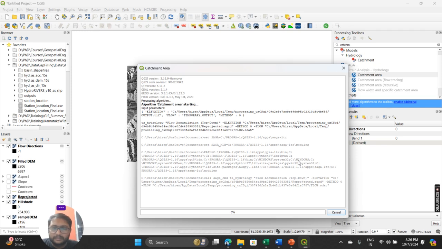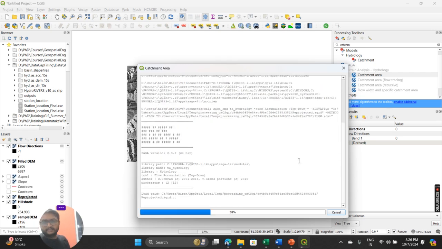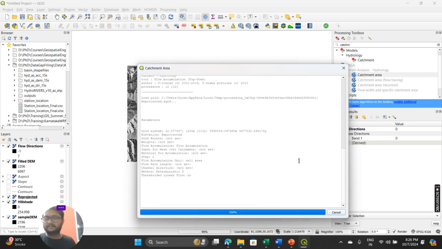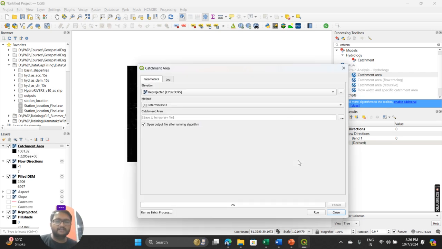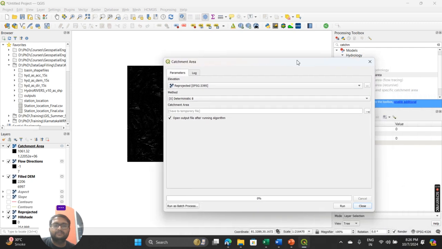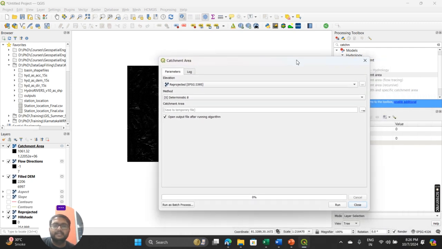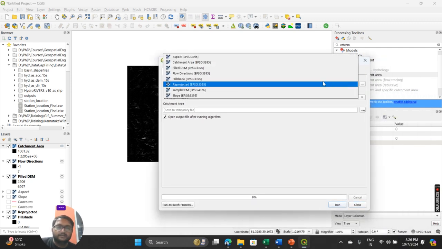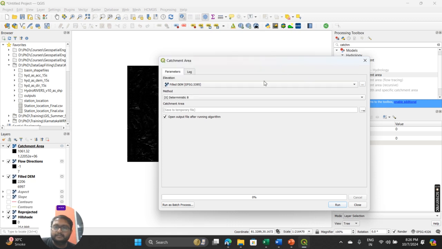Generally if you take some software such as ArcGIS, all the steps are connected with each other. If you are done with the fill direction, then you can use it to generate the catchment area. But here in QGIS, you have to give the DEM value only, and we have to use the fill DEM.